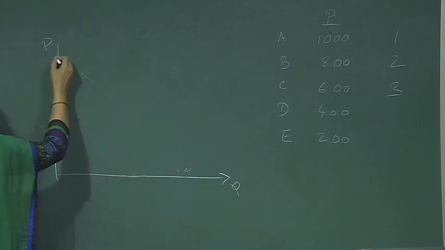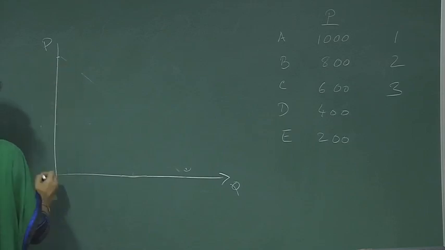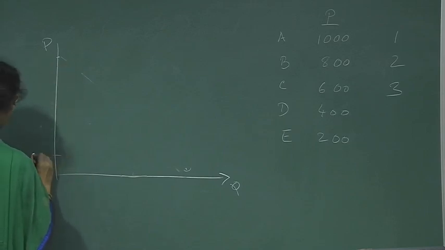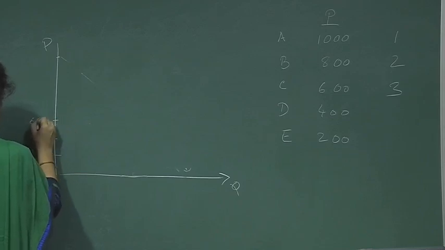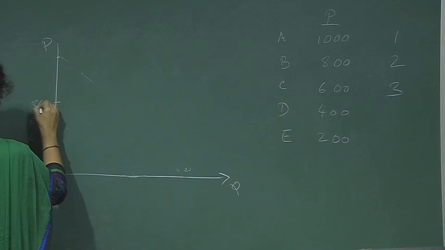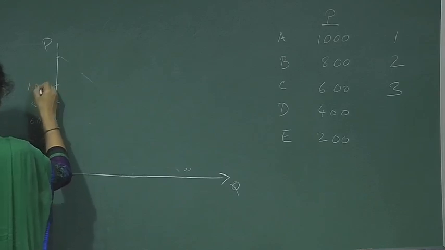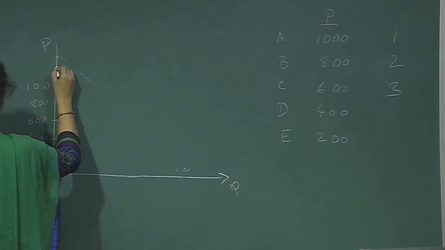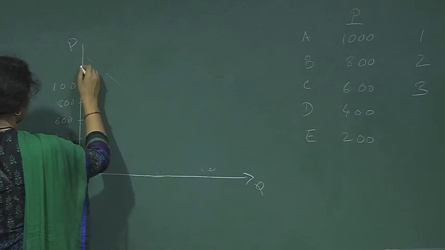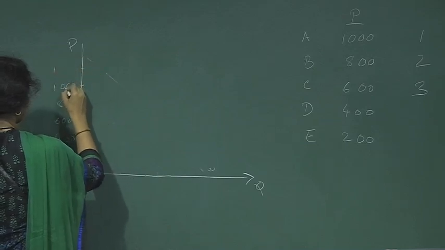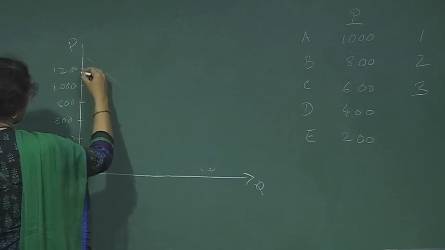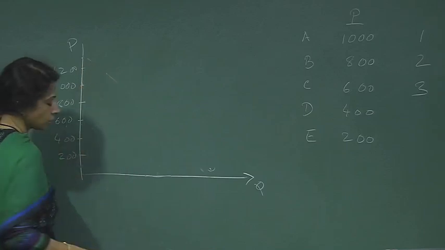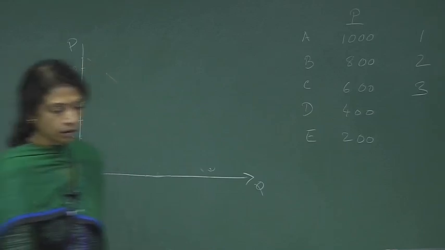so we can draw a step diagram over here. So if the prices are 200, 400, 600, 800, 1000 and say 1200. So if the price is more than 1000, 0 people are willing to buy the t-shirt.